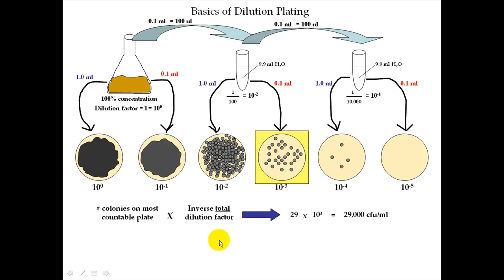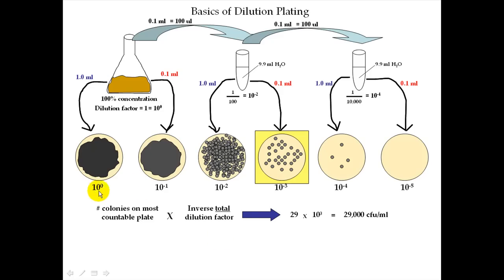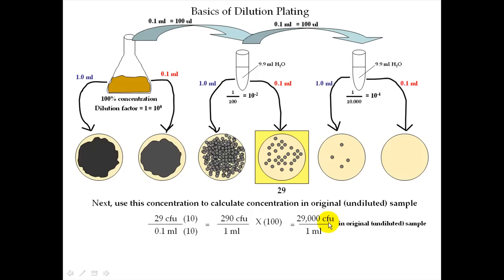But you won't necessarily be given these total inverse dilution factors all the time before you plate. So if you know how to figure out CFU per mil using the method that we showed you before, that'll work for you every single time, even if you're not given the total dilution factors.